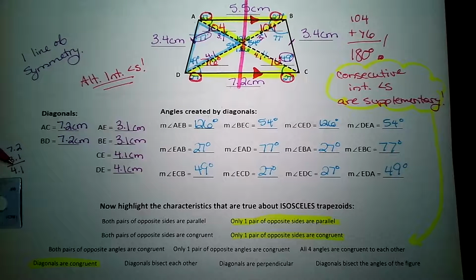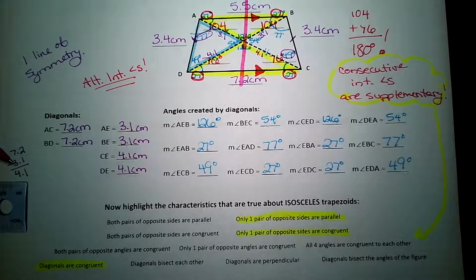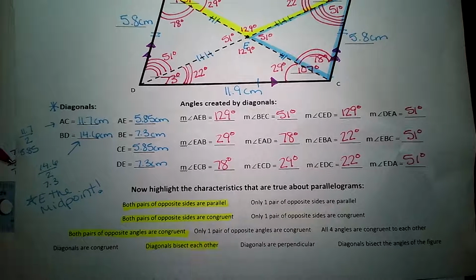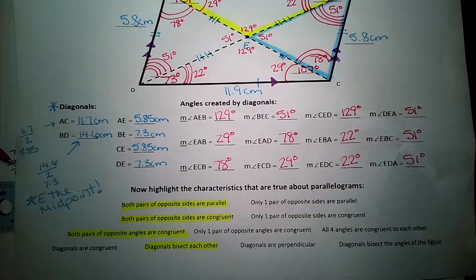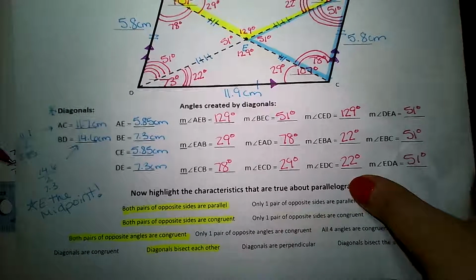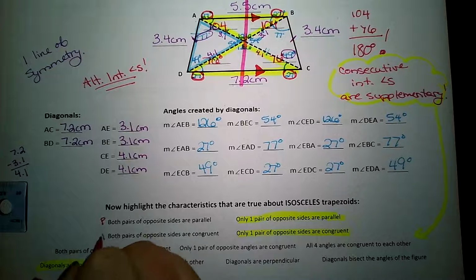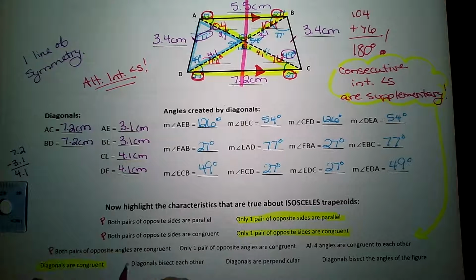So let's compare this property list to one of our parallelograms. If you go back to the parallelograms, these four properties hold true for every parallelogram. A rectangle, a rhombus, and a square are all parallelograms. None of those four properties hold true for the trapezoid. These are all for parallelograms, and none of them hold true for the trapezoid.